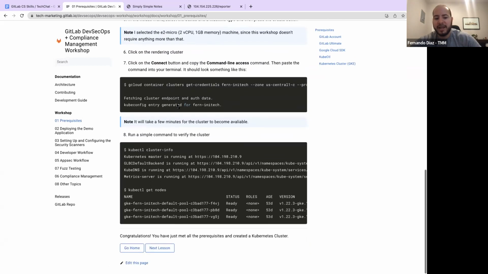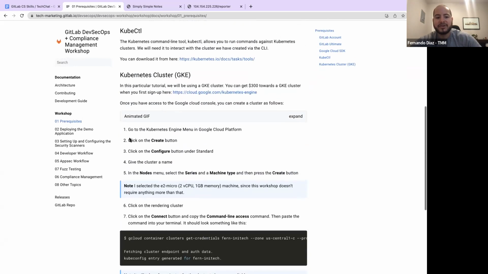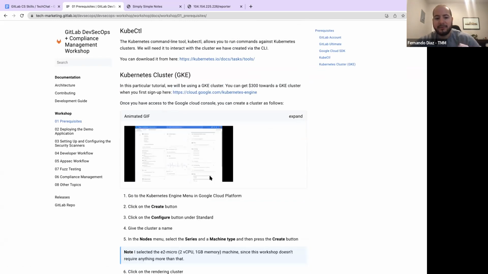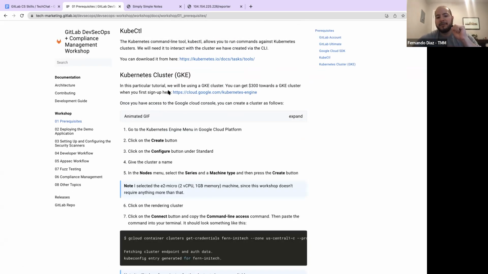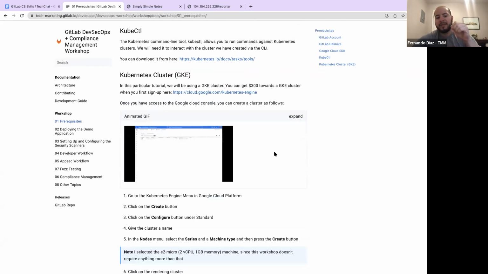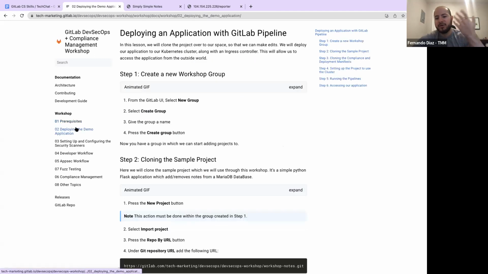So this is using GKE, and I'll go over actually creating a cluster. What I'm working on now is making animated GIFs of the process. I just need to do more zooming and enhance the quality. The whole idea is that everything's going to have an animated GIF, so you can follow the steps 1, 2, 3, 4. If you expand this, you'll be able to see it in action, me performing it in an animated GIF. I've been working on adding these GIFs to all the sections where you need something.